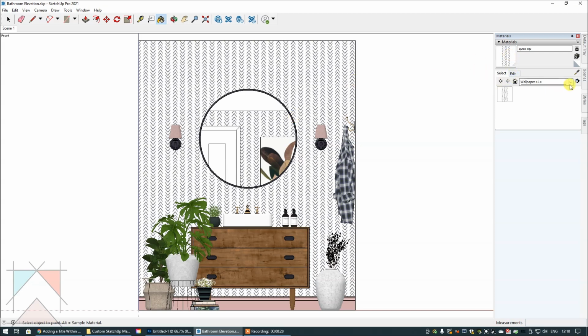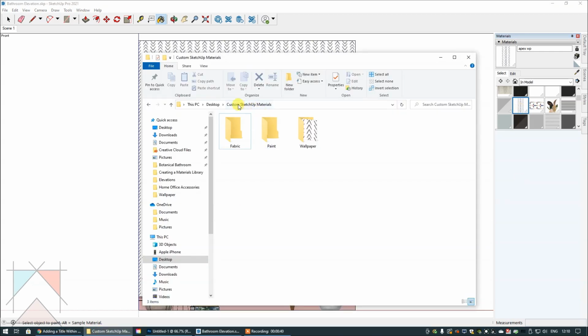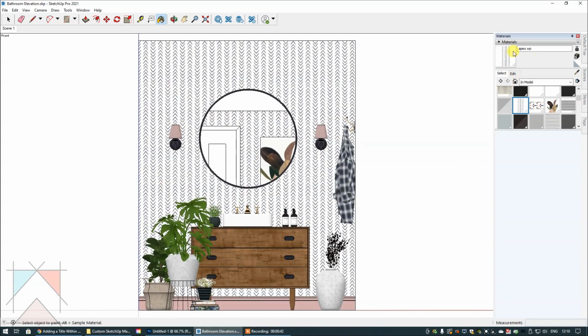Because I went into In Model and I saved that as a SketchUp material. There it is right there. I saved that as a SketchUp material and then I put it in the folder for custom SketchUp materials. So that's why that label is appearing now that I have applied it to this area right here. Okay, I just wanted to explain that.